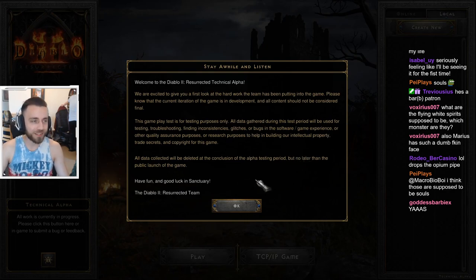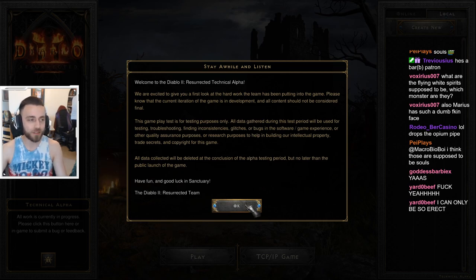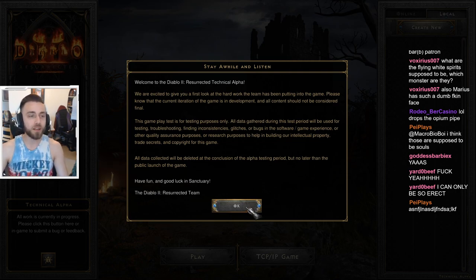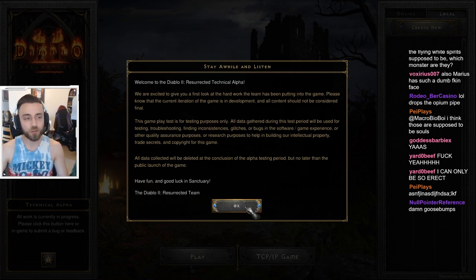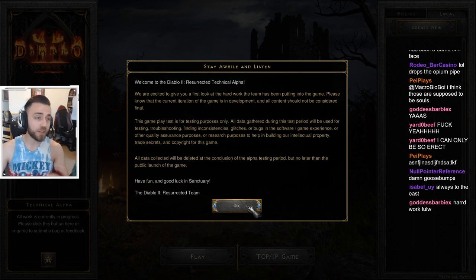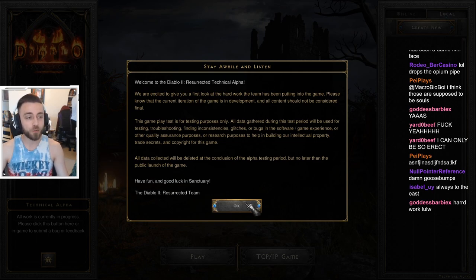Welcome to the Diablo 2 Resurrected Technical Alpha. We're excited to give you a first look at the hard work the team has been putting into the game. Please note that the current iteration of the game is in development, and all content should not be considered final. This gameplay test is for testing purposes only. All data gathered during this test period will be used for testing, troubleshooting, finding inconsistencies, glitches or bugs in the software, game experience, or other quality assurance purposes, or research purposes to help in building our intellectual property, trade secrets, and copyright of this game. All data collected will be deleted at the conclusion of the alpha testing period, but no later than the public launch of the game. Have fun and good luck.